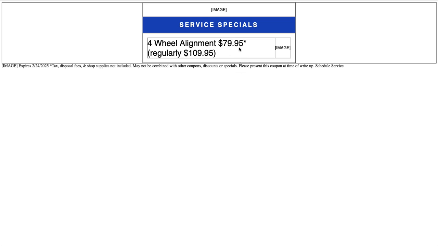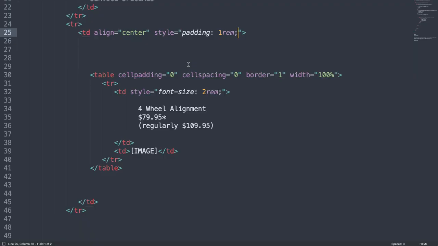Okay, that'll be the next video. In the next video we're going to work on this and get it situated correctly. And then the next thing we will do is add another table underneath with our other text, and our button. So let's go from there, and I'll see you in the next video.